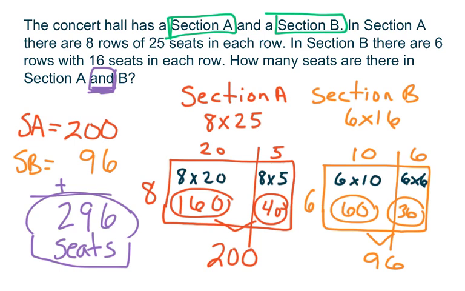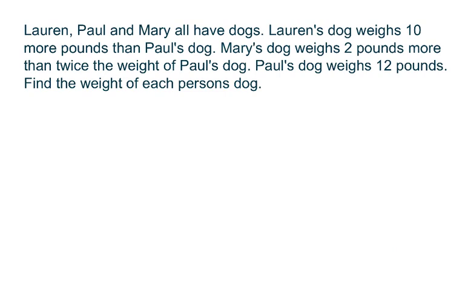So these past few problems, those models are really helpful to draw so we can figure out how we're solving them. This next problem and the next 2 problems that we're going to look at, they're not going to be the types of models that we just drew. We're going to have to do some lists and solve for each person so we can solve the problem. This first problem we're going to do together.